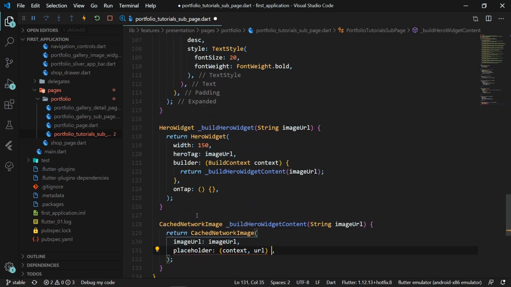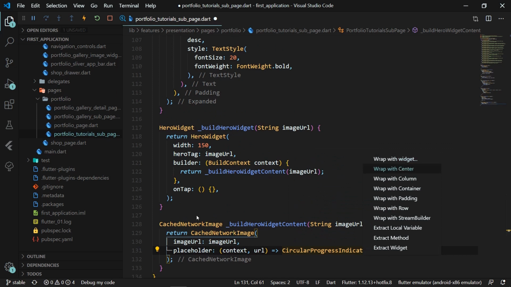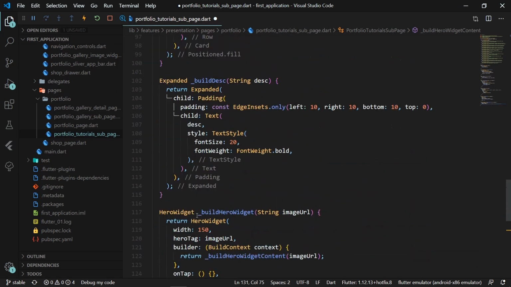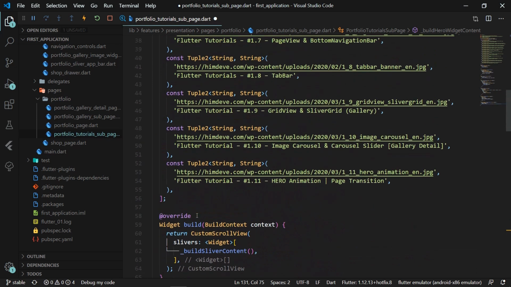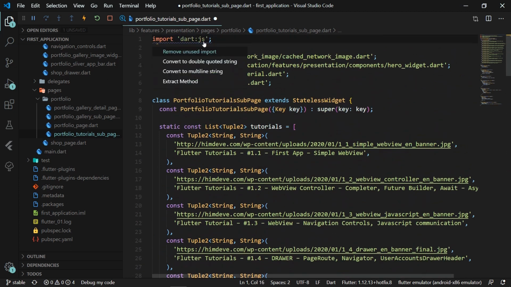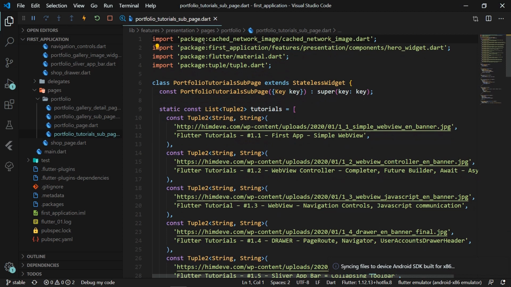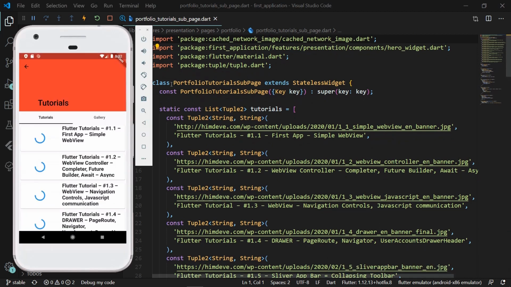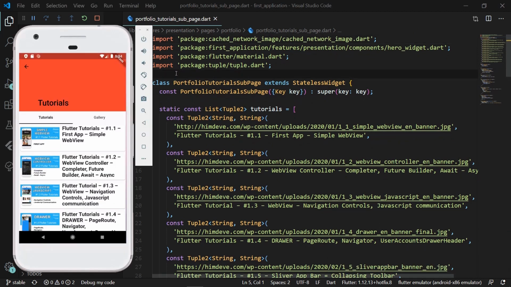In placeholder, we'll display the CircularProgressIndicator and we wrap it with the Center widget. For some reason, the dart.js library was imported when we were importing the cached network image library, so we just removed the unnecessary imports. We launch the application and we can see the progress indicator in the placeholder.